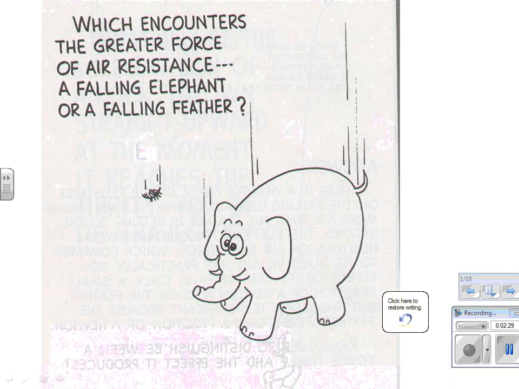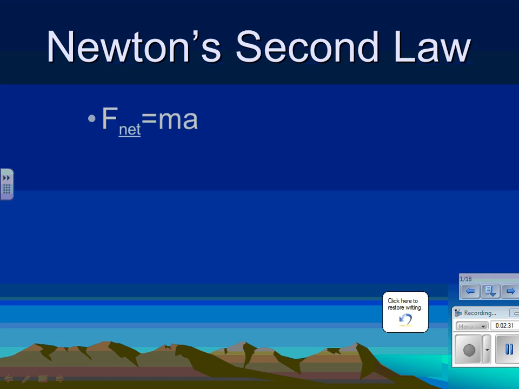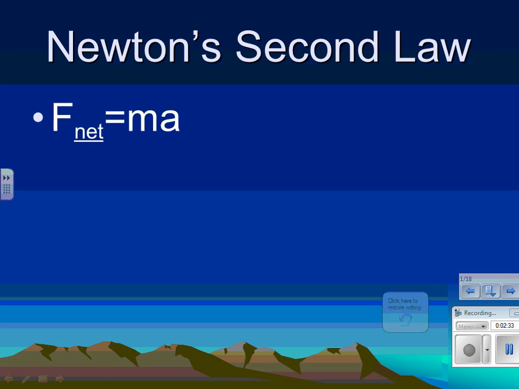So, Newton's second law. Newton's second law is a very, very simple equation, you guys. F equals ma. The thing that you will struggle with is figuring out what F we're talking about, which force we're talking about. The net force is critical. When we say net force, we mean add all the force vectors acting on an object, and the resultant, the thing you end up with, is the net force.